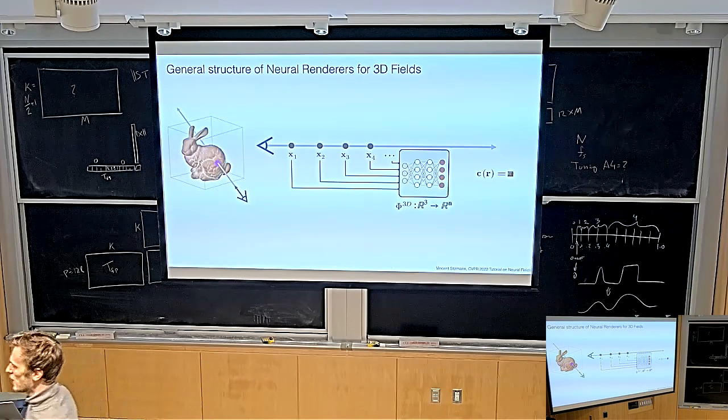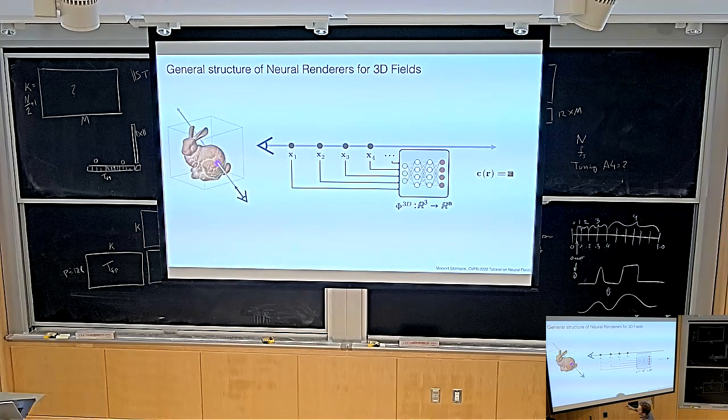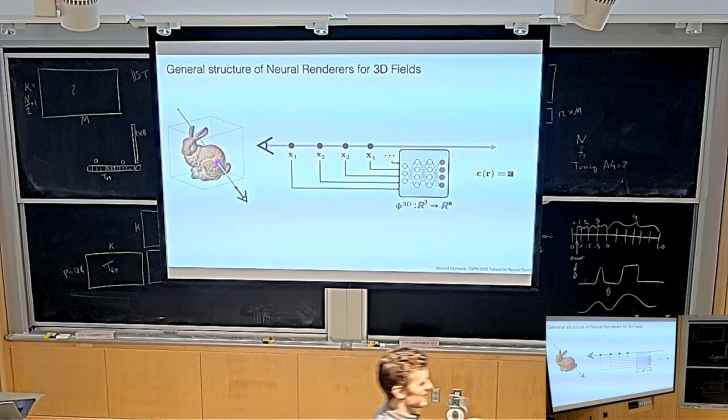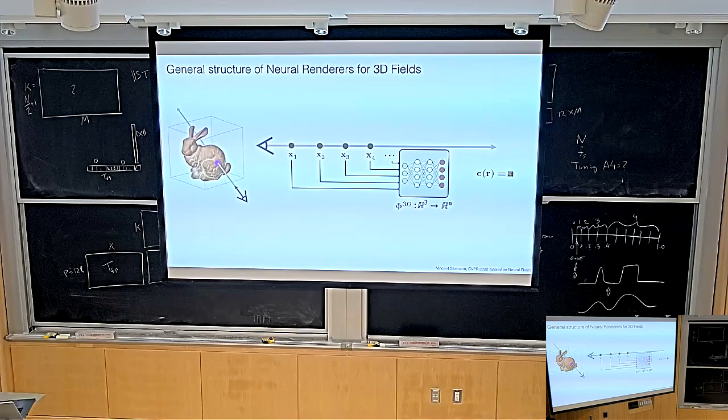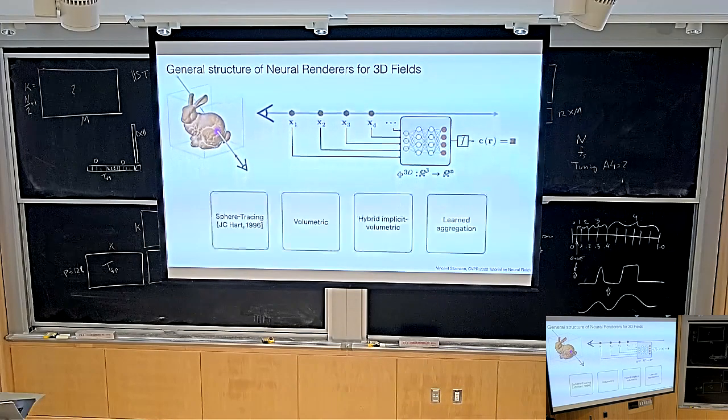Great. So what all of these methods basically do is, the first step is that they have to sample lots of points along each ray. And why is that? It's because a priori you don't know where the surface lies. If you knew where the surface lies, you would know that the only color you have to worry about is wherever the surface is, but you don't know that yet. So all of these algorithms start with a notion of sampling lots of points along a ray, and then integrating the information of these samples along the ray. You take a piece of information from each of these points, and the final color of the ray is a function of all of these samples along the ray.